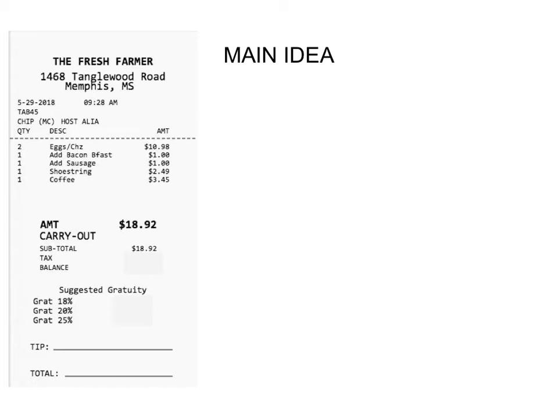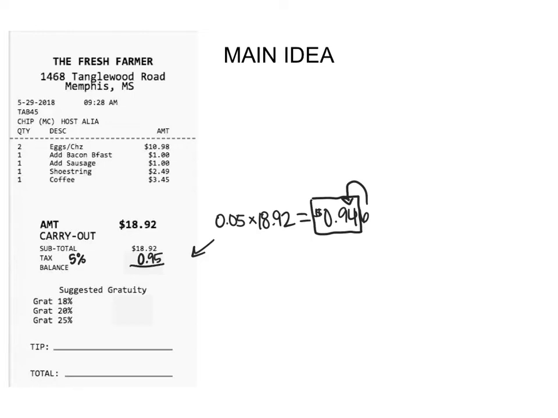And let's say that tax is something easy to work with, like 5%. I get a number that isn't normally used as money because it has the extra 6 on it. So this 6 is going to round the 4 up to a 5. So there is 5% tax, which gives me a balance of $19.87. Then you're going to add a suggested gratuity, 18, 20, or 25%. I'm going to go for the max.